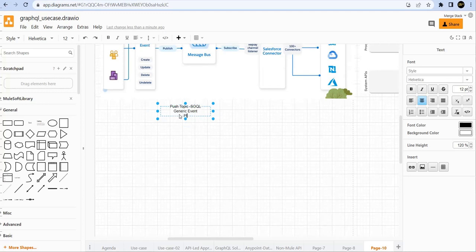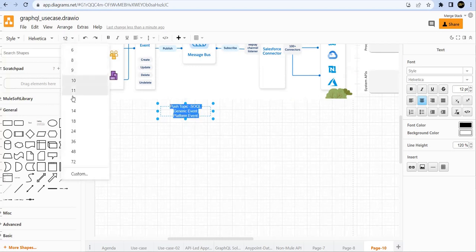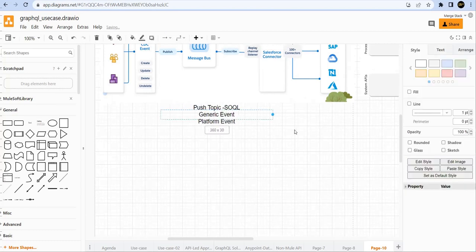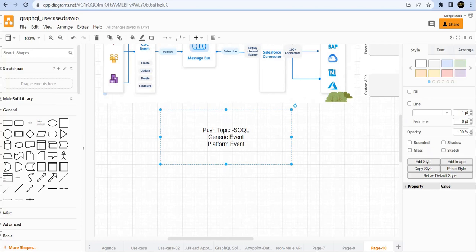Third is a platform event. Platform events are also custom notifications, but different from the generic. You can define a custom schema for this particular event.